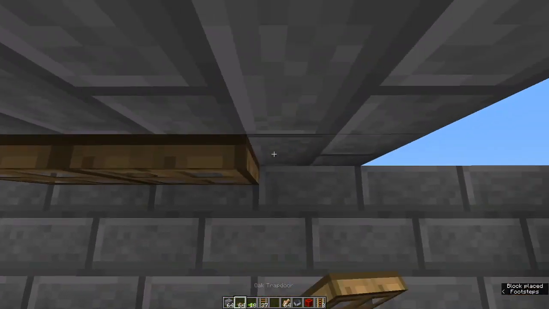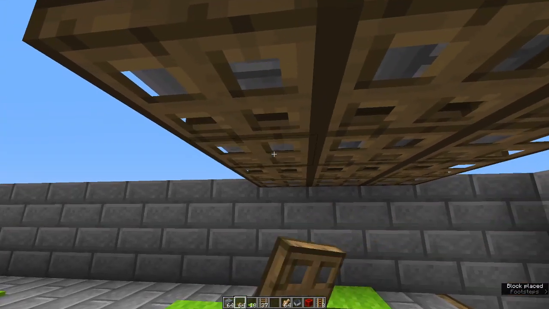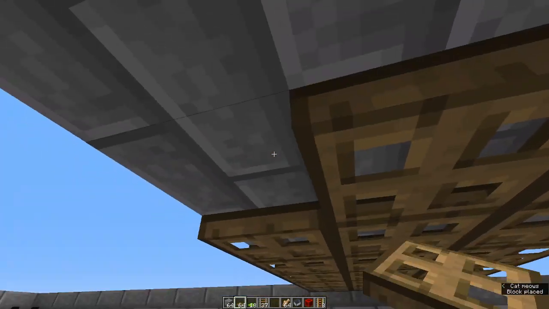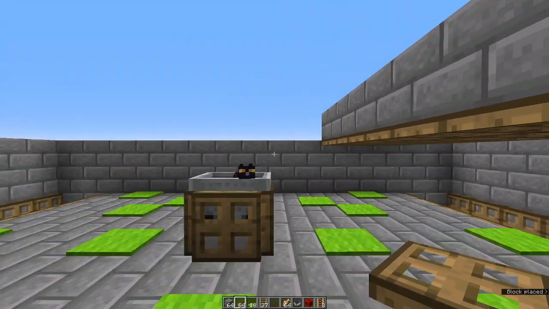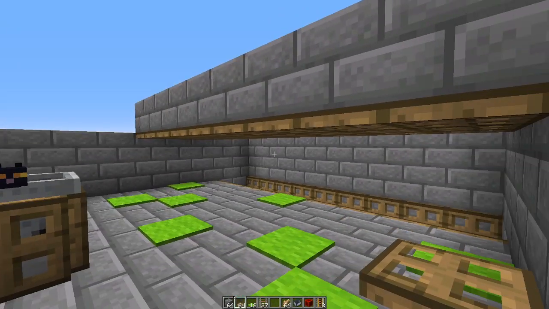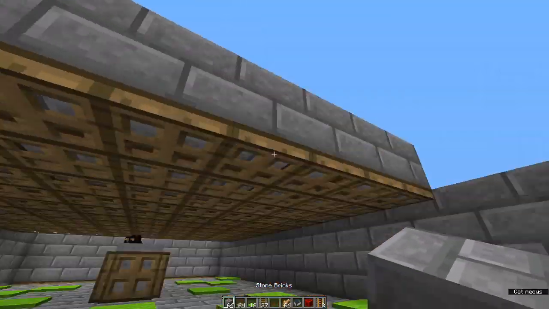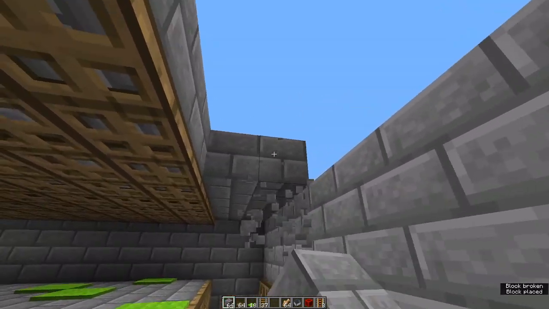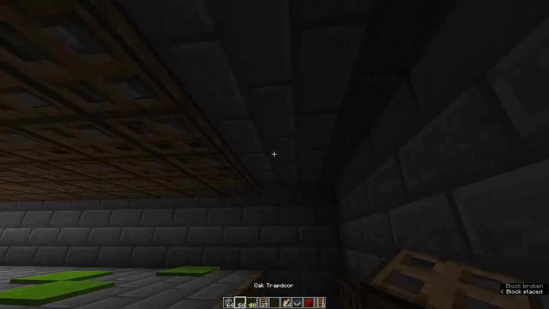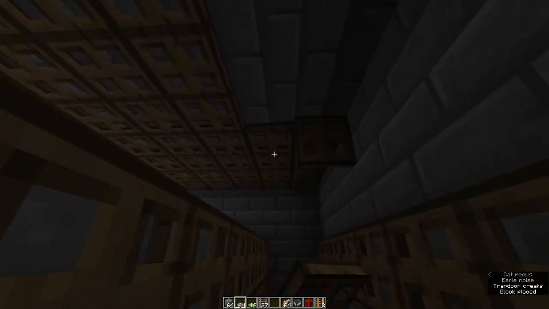And then you're just gonna have to place trapdoors on the blocks. Just like that. So do this, put this ceiling on here across the whole thing, and I'll be back when I'm done with that. Okay, so we got our full ceiling filled up. And if this is all you're doing, go ahead, place your blocks right here, and then put trapdoors on it just the same as you did before.